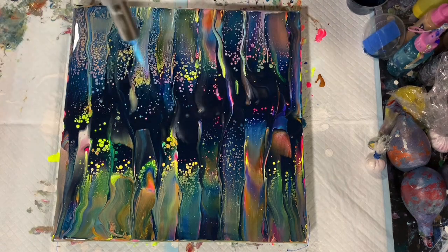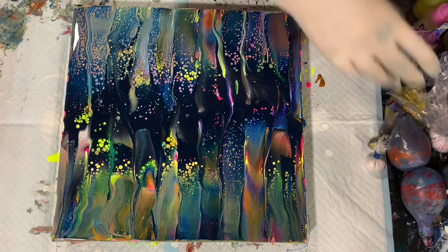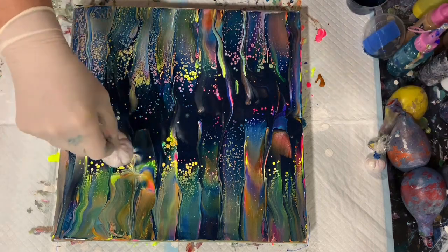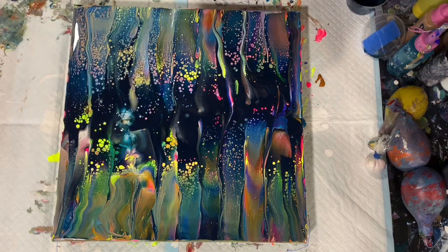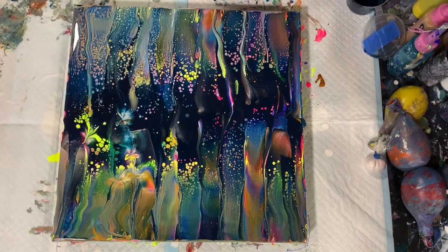Another quick torch. I am giving it a little bit of time here just to see what's going to come up. Okay, and here I am just dipping cotton balls wrapped in some saran wrap. And I'm just dipping them to give some little flowers here.